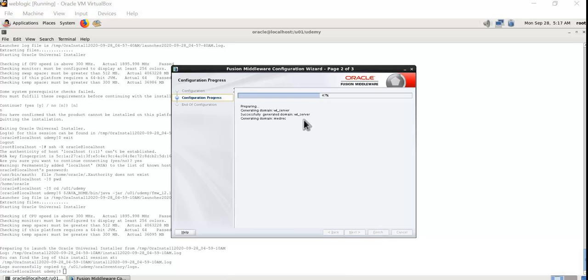So WL underscore server domain has been created. It will create two more domains. The next one that it is creating is medrec, and then medrec spring, another domain it will create.